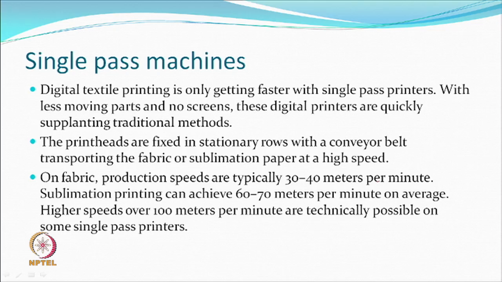These days people are trying to promote machines which are called single pass machines. What it typically means is that there is no carriage which is moving. At the moment, what is the print head? I have got 8 colors, the carriage contains all 8 colors, and all of them move together wherever required, print their color and then keep moving.